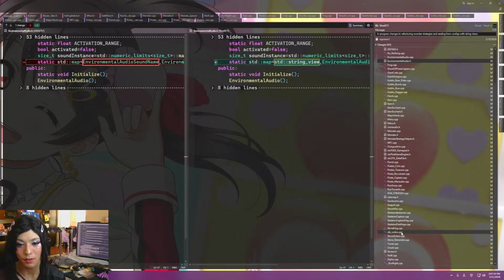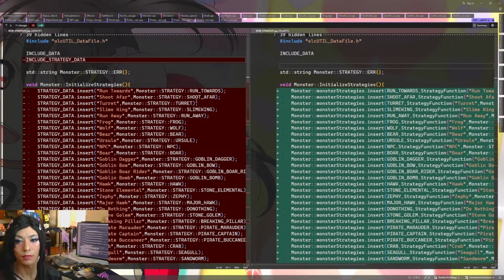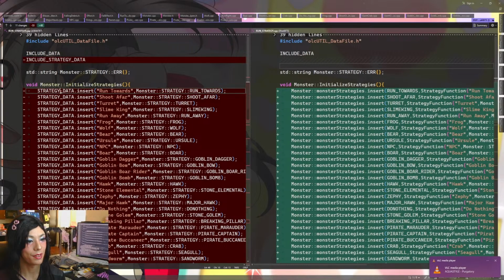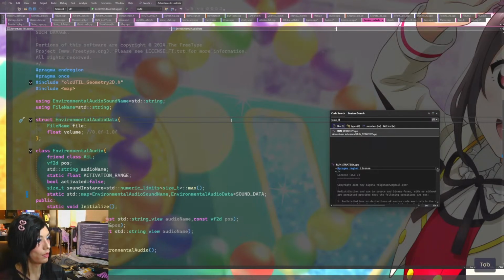So that's what kicked all this off, and that was in runstrategy.cpp. And yes, this structure right here, monster strategies, was where I decided, okay, I'm gonna start doing this, and it all went from there.